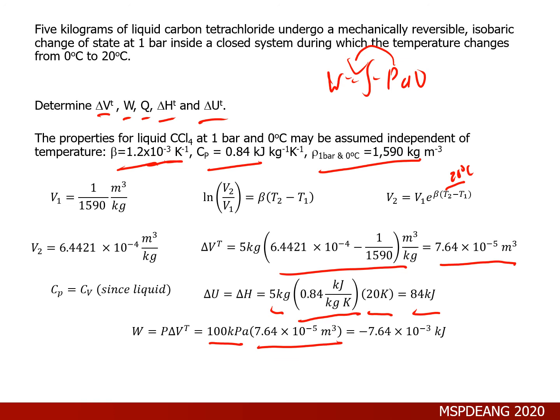Okay, and we can now get the total heat transfer by Q is equal to delta U minus W. And as you can see, since maliit lang yung value natin ng work, Q is approximately just equal to delta U, and the work of this process is approximately almost negligible. Okay, kasi maliit lang talaga yung value niya compared to the change in the internal energy. Okay, so with this, we assume that liquids are practically incompressible. So yung expansion contraction work nila may often be neglected. Okay, unless sobrang laki nung change in the volume, which rarely happens.